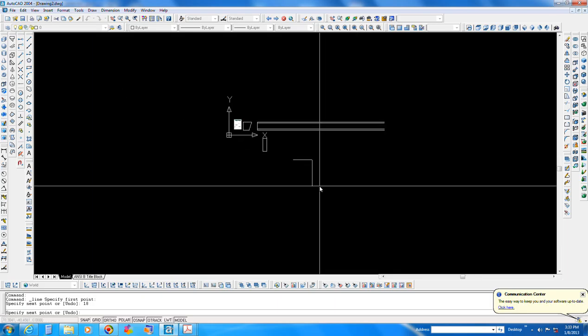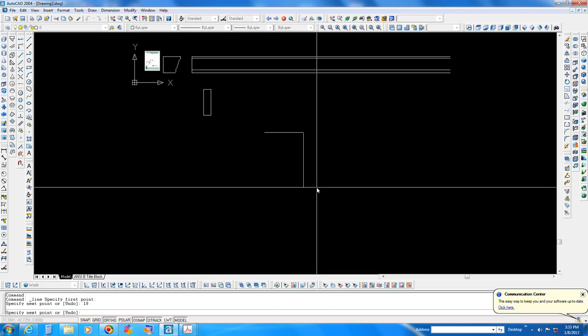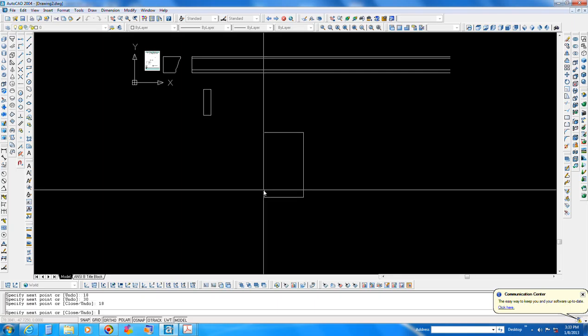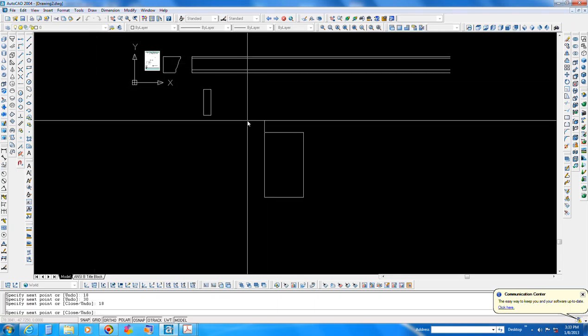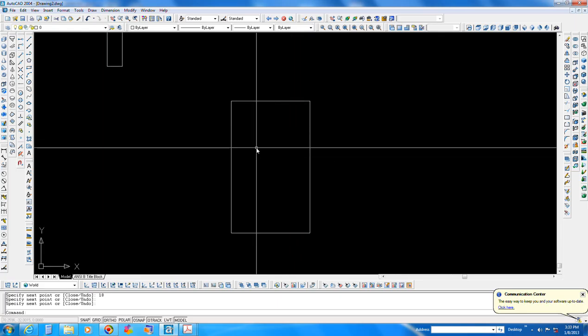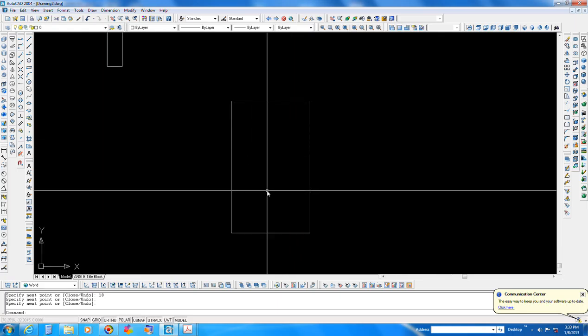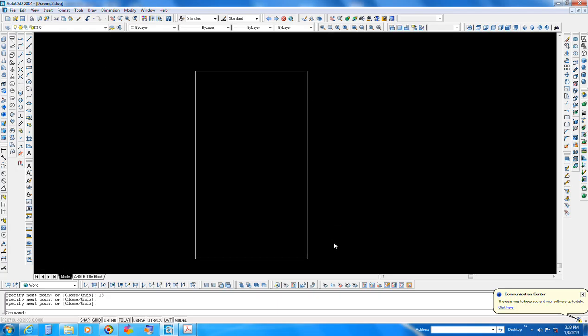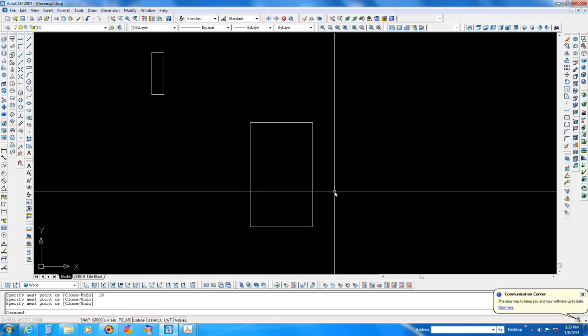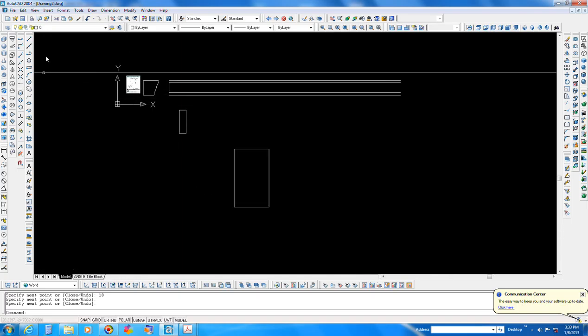So there's 18 inches. Let's say the depth of the barrel is, oh, let's say 30 inches. How's that? And then of course across again 18, and we can just snap to the endpoint here to complete it. Okay, so that kind of looks like a barrel in a way. Of course there'll have to be a spout on it too, but then we'll just kind of snap these objects.